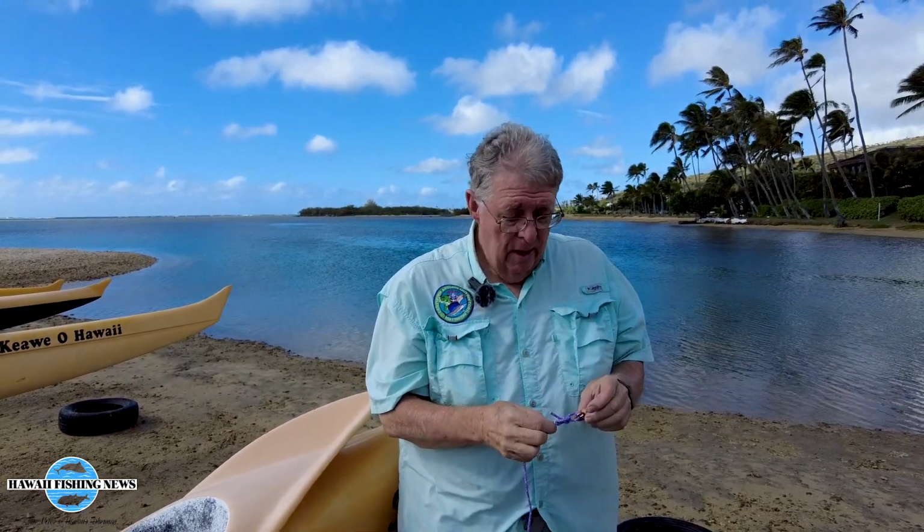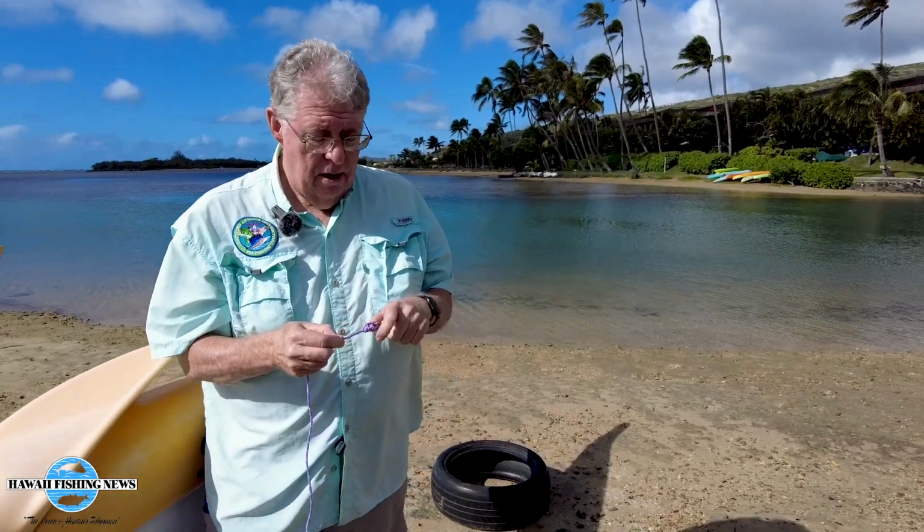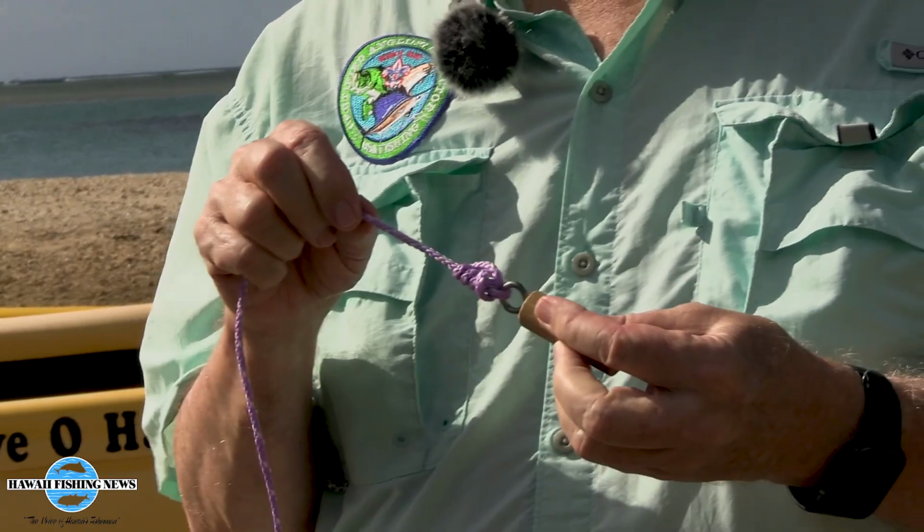You can use water, you can spit on it. But the reason we do that: if you pull this and it's dry, it's going to create friction, heat, and it will deteriorate the line. So we wet it and then we just sort of snug it down. And that is your improved clinch knot.